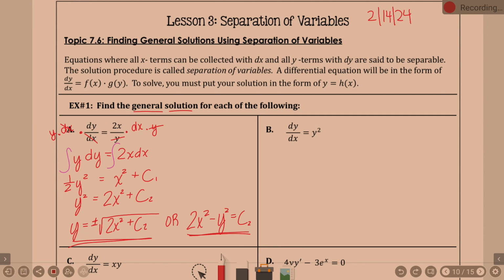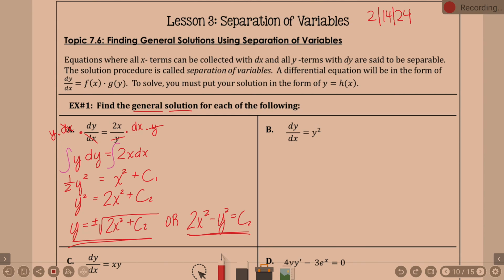So why would it be a positive C2? Again, it's almost like we could call it C3 at that point. In other words, you don't, how do I want to explain this?